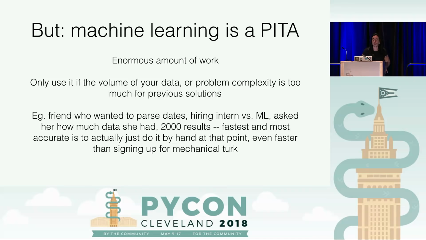So I was telling my friend what I was working on, and she said, oh yeah, I had some stuff where I needed to parse dates out of a spreadsheet or something. And she said, I was thinking of hiring an intern, but maybe I should use machine learning now that you talk about it. And I said, well, how much data do you have? And she said, I have 2,000 results. So I said, 2,000 total or 2,000 every day? She's like, 2,000 total. And I was like, okay, listen. At that point, you should literally just do it by hand.